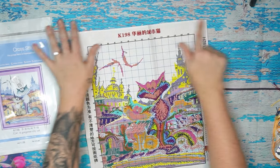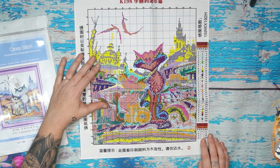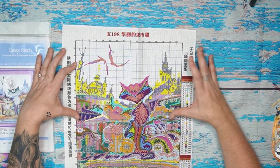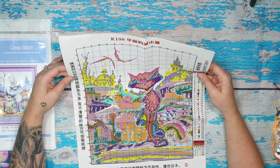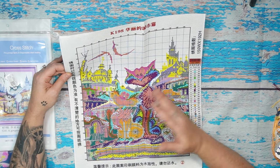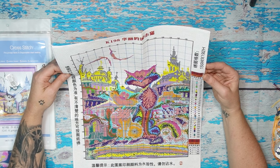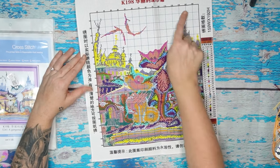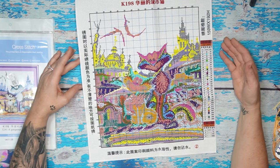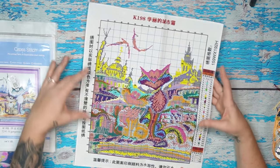All right, so it says all the way around for our convenience. All the symbols you need is printed on the Ada. It's 159 wide by 192 high. The printing on this is really, really good. I just want to see what's this. 16 is pink. Oh, okay. So it's a partial. The white you do not stitch at all. So it's just this piece. It's easy stitching. Printing is fabulous.